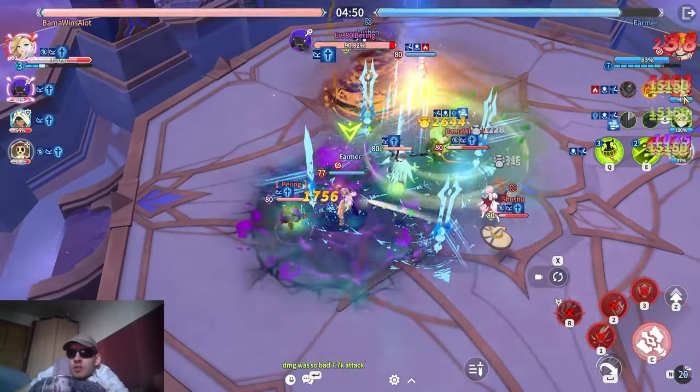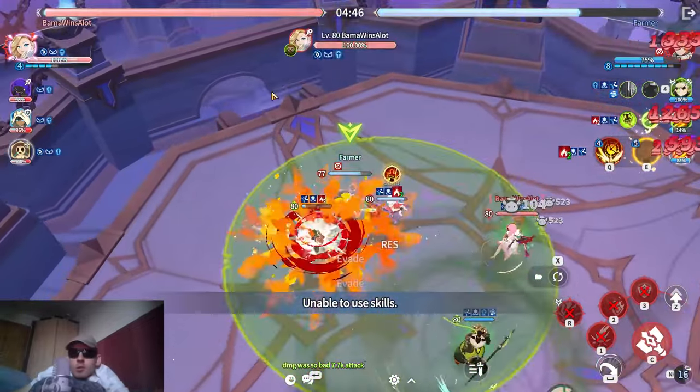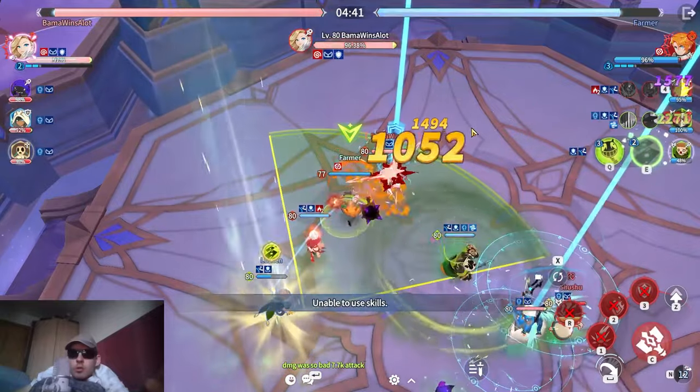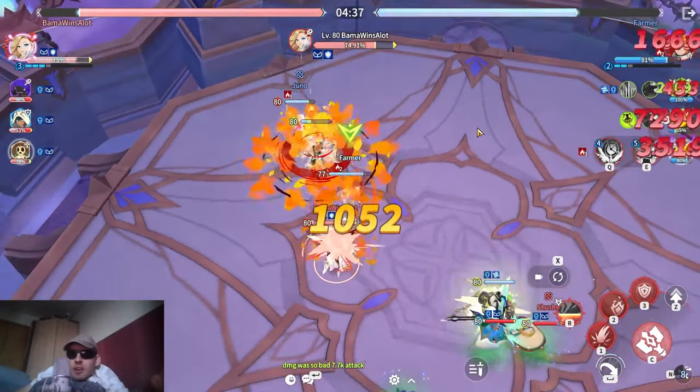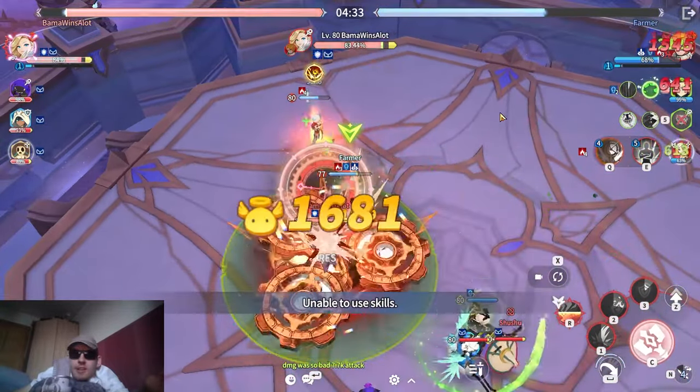Lushen. Juno, use your heal. Good job. That was a useless heal. Okay, Lushen, do your thing. Oh, look at that, ignore. Yes, that was OP, bro. That was so OP. Look at that, Lushen is just dead.